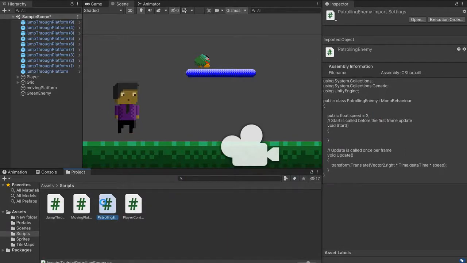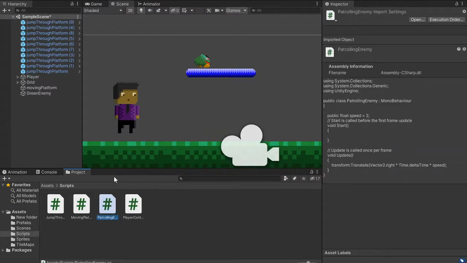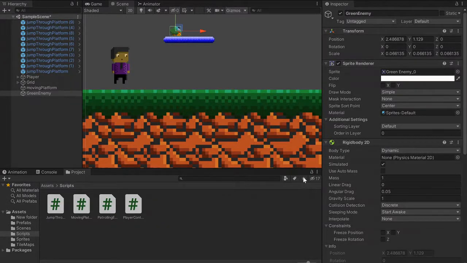And wait for that to compile. Just a quick second. Okay, and now I'm going to take the PatrollingEnemy script and move it onto my green enemy. And now I should get some enemy movement here. Okay, had a little glitch there. What ended up happening was the Z value of my sprite was not at 0, so I couldn't see the enemy on my screen. But now I can see. I'll push play and off you go.